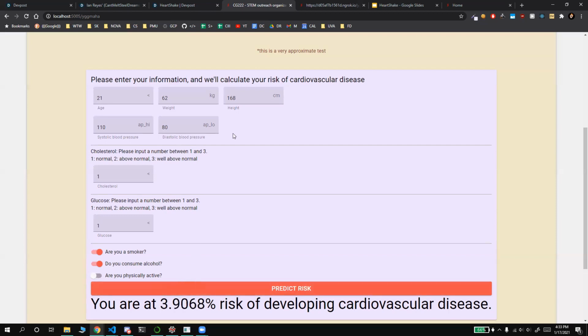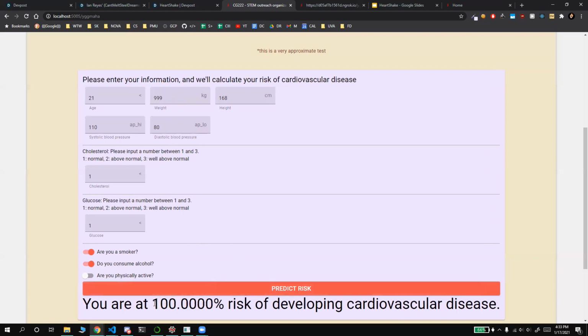Now, some of the limitations of this model are, for example, if you were to put some data that doesn't really make sense, like 999 for the weight, then that is about 100% risk of developing cardiovascular disease, because we don't really expect anybody to put information like this.